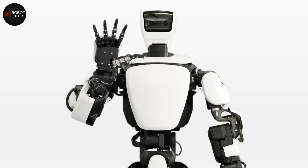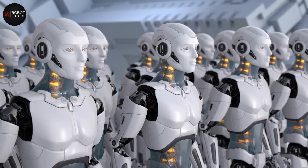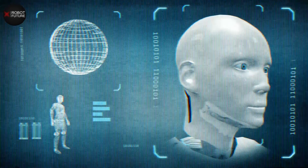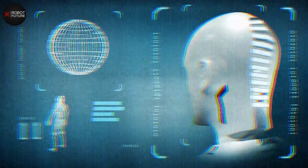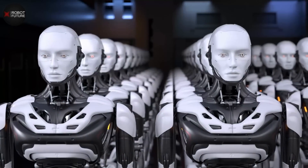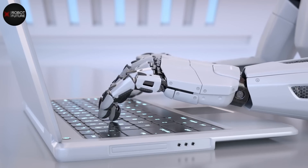How torque servo module technology can improve joint control and whole body coordination. Welcome to the exciting world of robotics — it's 2023 and female humanoid robots are making waves like never before. From their stunning appearance to their remarkable abilities, these cutting-edge machines are taking the world by storm. We've got the inside scoop on the latest and greatest models, and we've done the research for you.